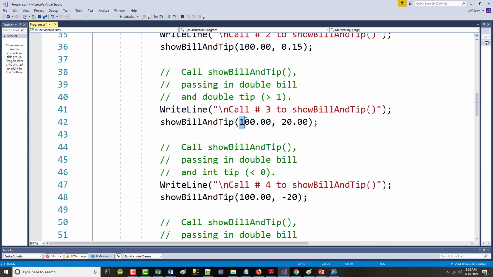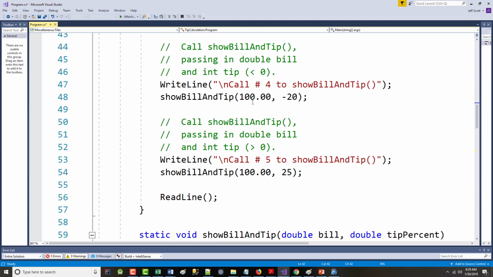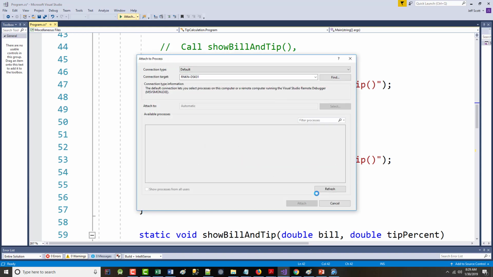This one should say $100. This should have been 20%. So it should say $100 for the bill, 20% for the tip, which is $20, 100 plus $20, which is $120. Then this one is pretty much the same as the last one. $100 for the bill. It'll make that 20. And so it'll be $120. Because remember, that's just a number. That's the number you're giving for the tip. This one will be $125. So let's run it and see if indeed that's what I get.